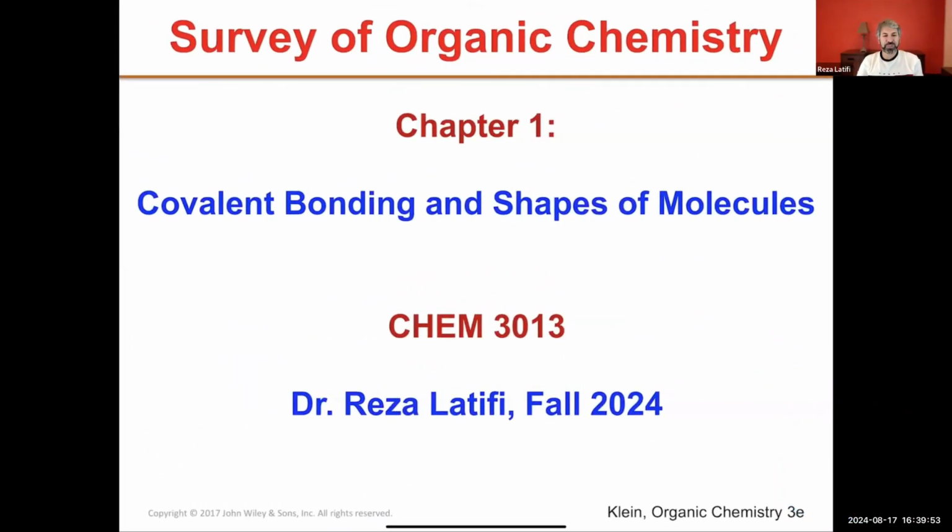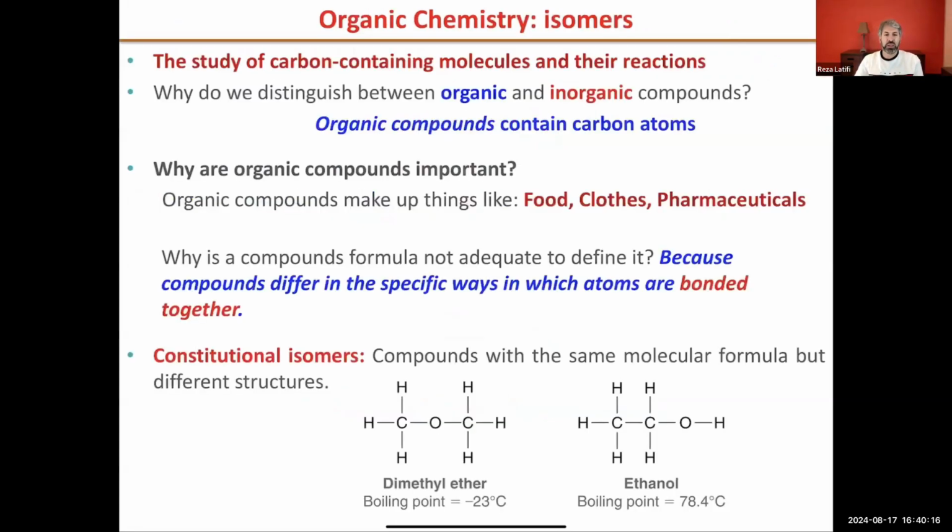Welcome back. So in this chapter, we're going to start with a couple of bonding. We need to know how to draw the structure of a molecule, because in organic chemistry, the main thing that you have to focus on is the geometry and what's going to happen with the shape of molecules while we are moving from reactant to products. Okay, let's start with this.